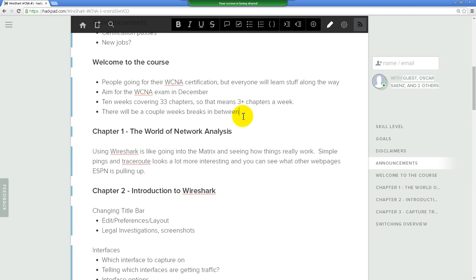Okay, chapter one, really easy chapter. It's just an introduction into the world of network analysis. And using Wireshark, basically what Laura Chappelle wants to get you to understand is, before, when you were on Linux, on Cisco, on Windows, you did a ping or a traceroute, and you thought, wow, that's pretty cool. You're seeing a lot of stuff that the normal user doesn't see.